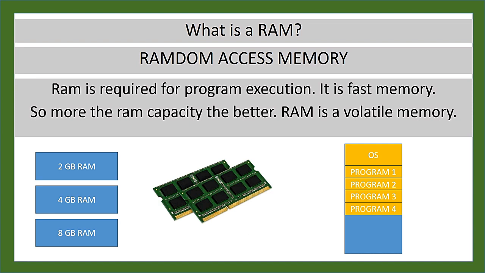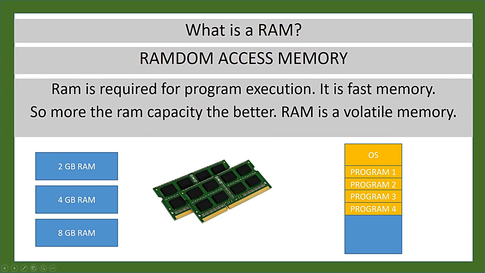And understand one thing, that RAM is a volatile memory. Now what do you mean by the word volatile? Volatile memory means RAM is a kind of memory which stores the program data into it till the time there is a power supply to it. For example, this computer is on, so the RAM will be having a lot of program data on it. The moment I switch off this computer, the data from the RAM will get erased. It cannot retain its data after your computer is off. So RAM is called volatile memory.